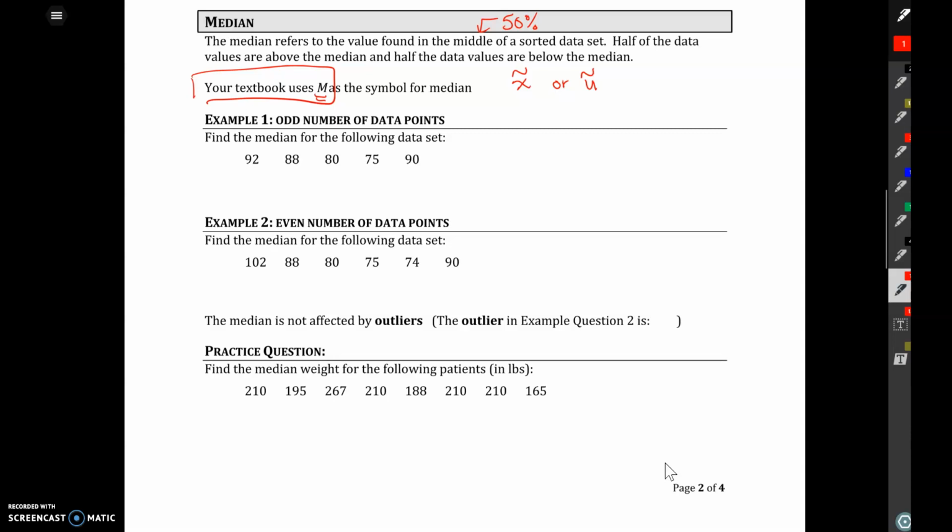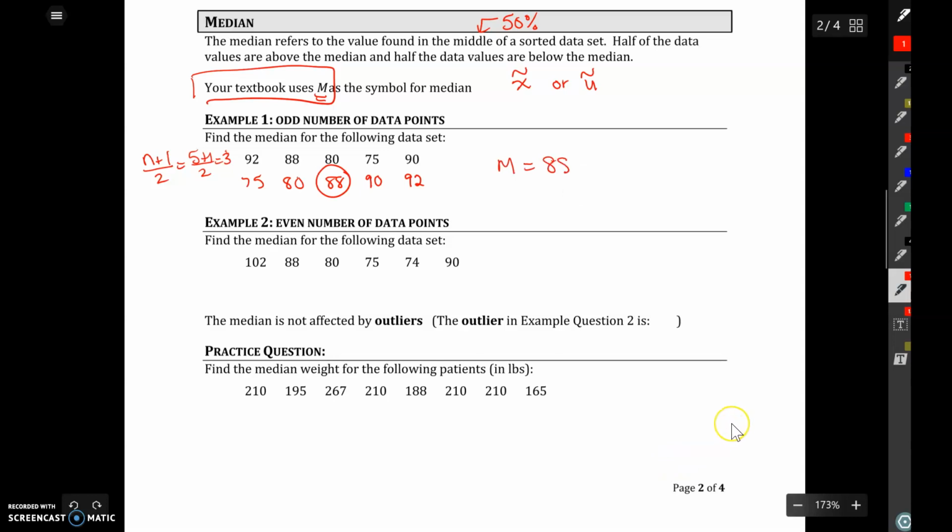So when we're calculating median, our technique changes a little bit depending on whether we have an odd number of data points or an even number of data points. For an odd number of data values, we rank our data from lowest to highest, and then we pull out the middle value. If you're trying to figure out what rank that value is, if we have n values in our data set, we add 1, we divide by 2. That formula will tell us the position of our value. So when I have 5 pieces like I do here, I have 5 plus 1 divided by 2. 6 divided by 2 is 3, and so I know it's going to be the third value. Or I can just organize it and count and figure out that my median value for this data set is 88.